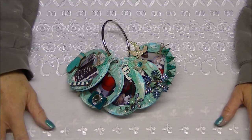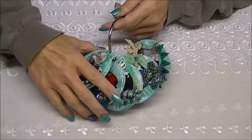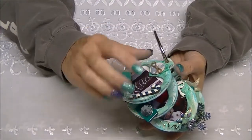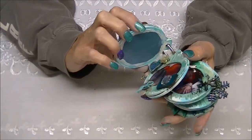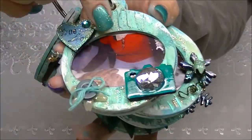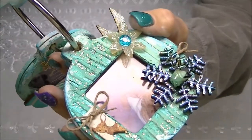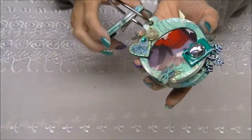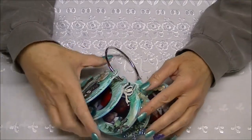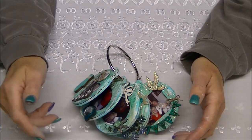I used a lot of Saw's embellishments on these and it made it loads of fun, but it also made them really thick. There are five of them — you get five total. I put what's called wood icing on top of each one. It's a product sold by StencilGirlProducts.com. It makes a really neat wood texture — you can put texture in there and it adds a neat dimension. These are made out of MDF wood. I love using the wood icing. I added it first on the front of each, let it dry, and then had to sand it to knock it down, which is extra work but worth it.